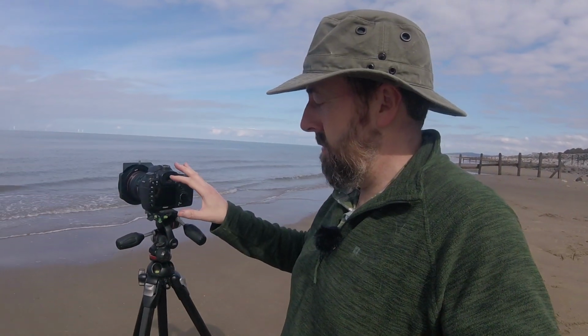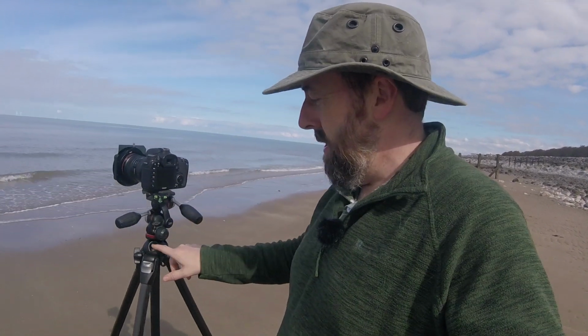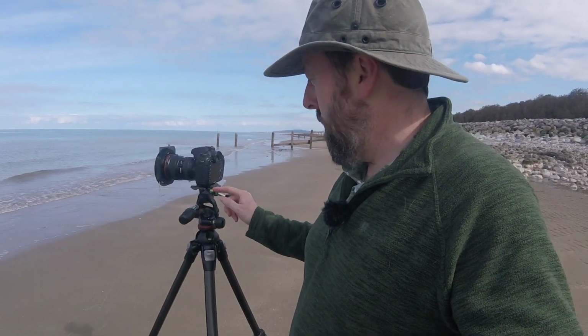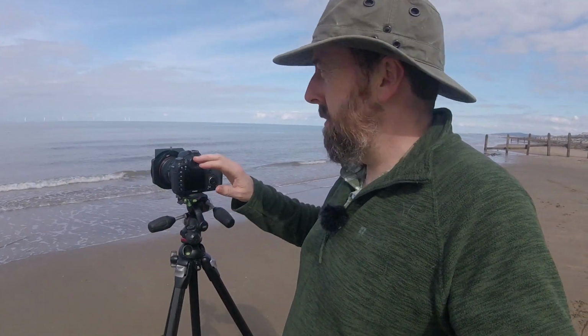It's not the same thing having your tripod and the camera level. So one can be level and the other can be a bit wonky. So get your tripod level, then get your camera level. And the head on my tripod happens to have a 3-way spirit level, and I've sorted that out.